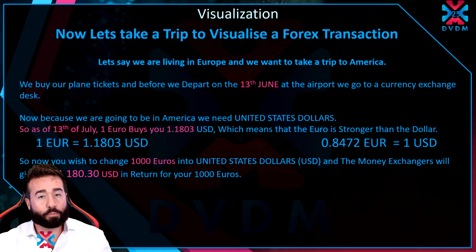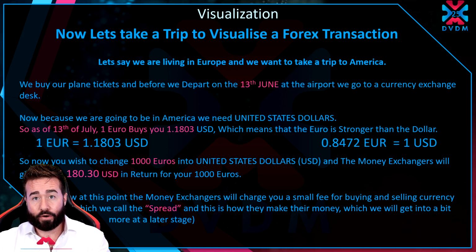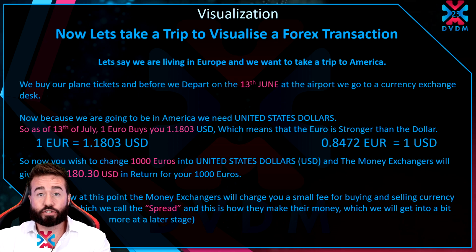We take that money, we put it in our pockets. Now, it's important at this stage to note that most currency exchanges will have what's called a fee, a commission. And in most cases, this is a spread, a difference between the buying and the selling price of a particular currency. Because remember, we're selling them our euros, so they will give us a price to buy the euros, and then they will give us a price to buy the dollars. So in this transaction, we're selling euros and we're buying United States dollars. You with me? Beautiful. Right.